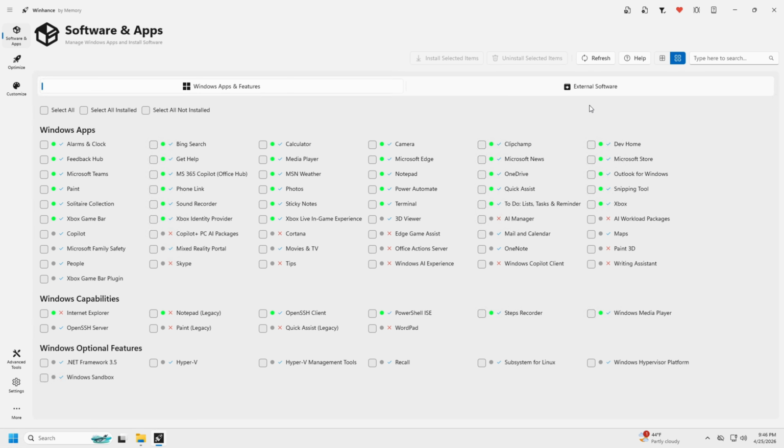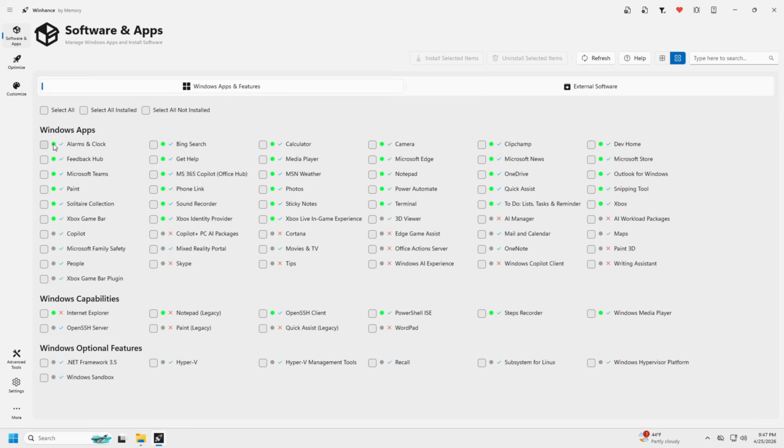Okay, so you get a brand new computer from Dell or a brand new computer from Best Buy. It's going to have a lot of software that you don't want, correct? You're going to have free trials of antiviruses. So here we're going to go through software and apps, which is your big one.